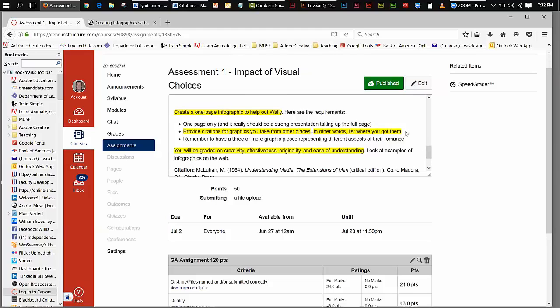Now, again, remember the principles of design. You know, positive, negative space. You know what positive and negative space is. You can use negative space just because it says take up the full page. I mean, you don't have to literally load that page up with stuff to beat the band. There's a very tasteful and very good design way of utilizing negative space. I just want you to keep that in mind, because I think a lot of people have trouble understanding positive and negative space. It's one of the hard ones.